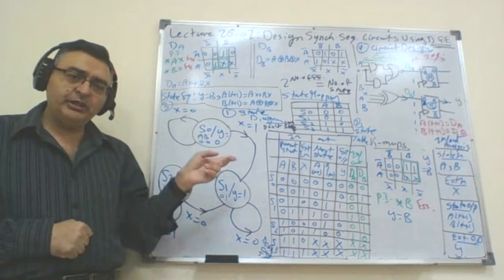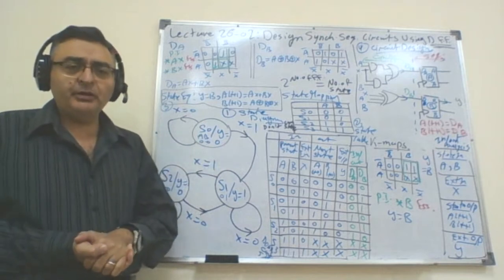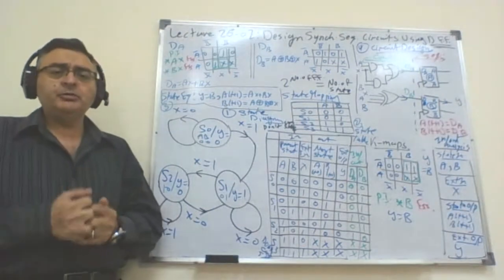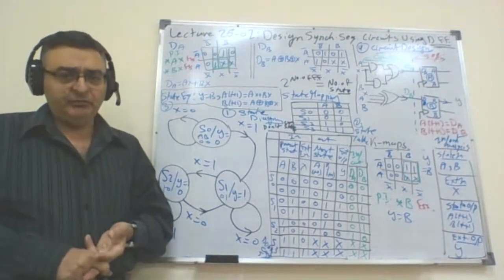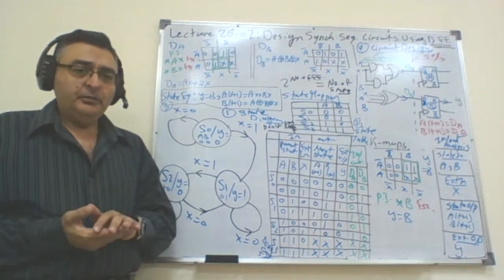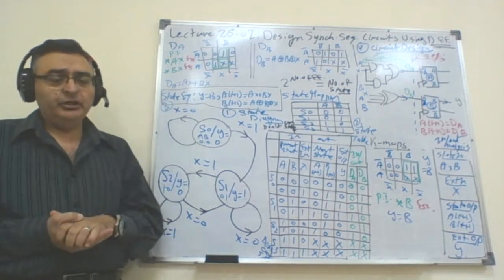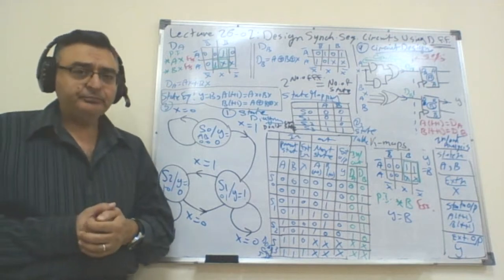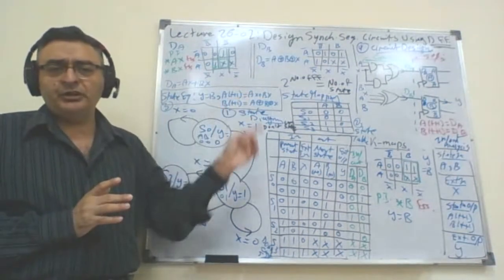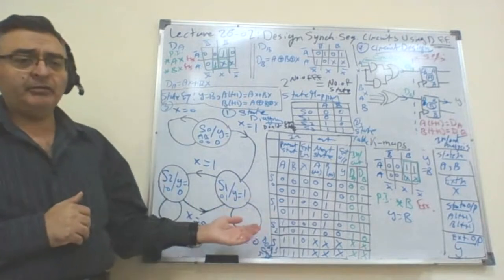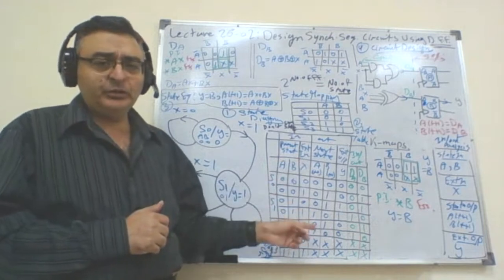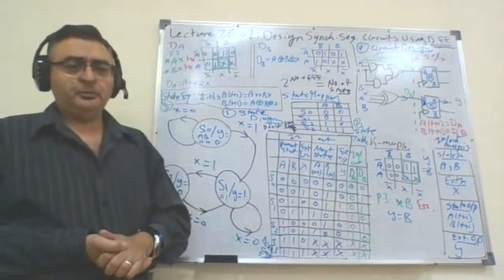The design we are showing here is for the D flip-flop. So how will the design be different if the problem from the beginning asked me to use T flip-flop or JK flip-flop? It may be better for me to design using JK or using T flip-flop. However, the easiest design is through the D flip-flop. Why? Because I have a direct relationship between the state output and the D input.